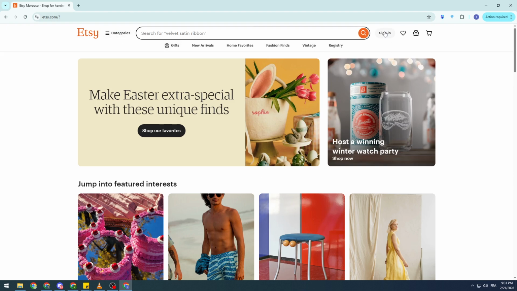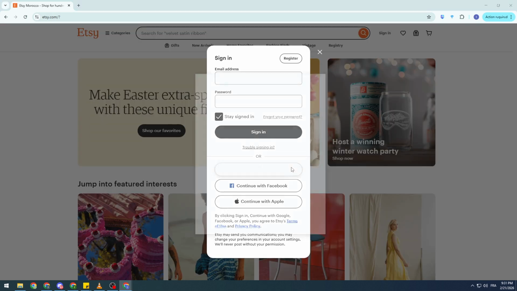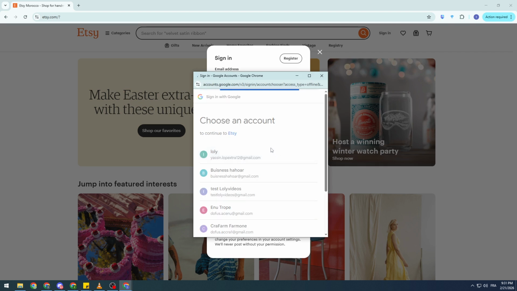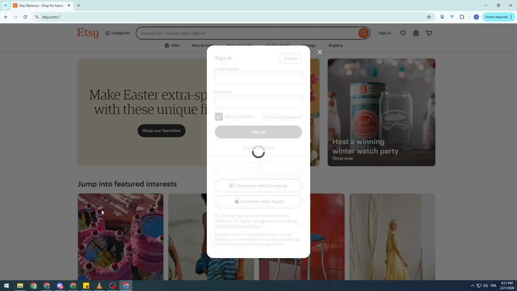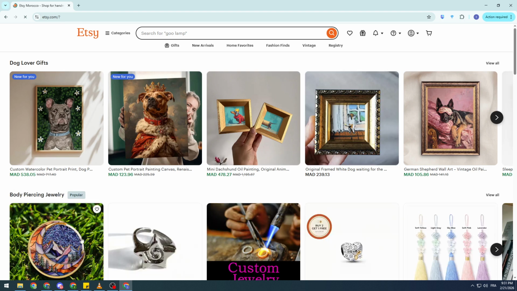So these two methods are the ones that you will need to try in order to log out of your Etsy account. Now, these methods can be applied for your mobile as well. So for those who have mobiles and try to log into Etsy through a browser on the mobile, this is something that you can try as well, and it should work 100%.